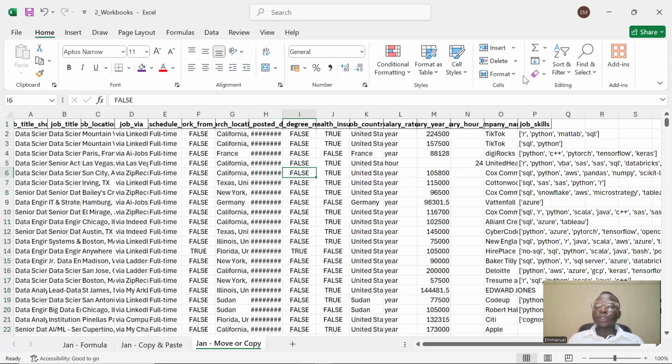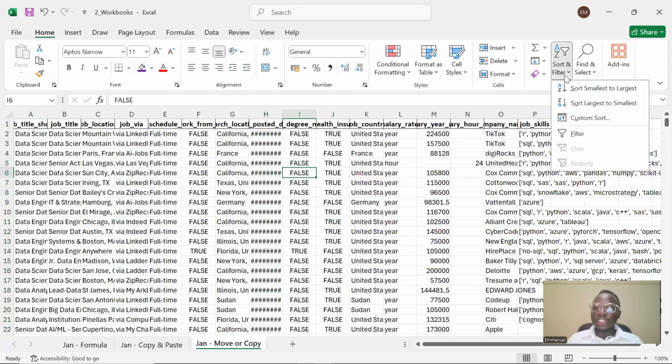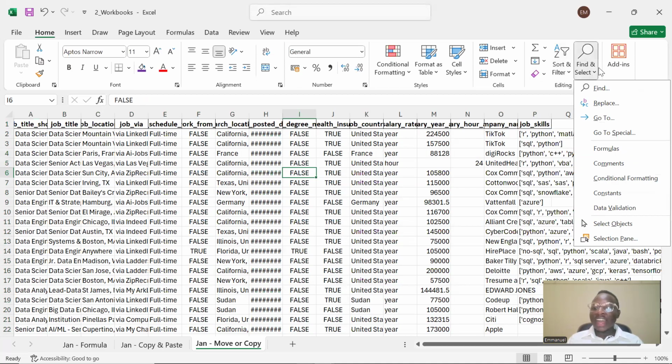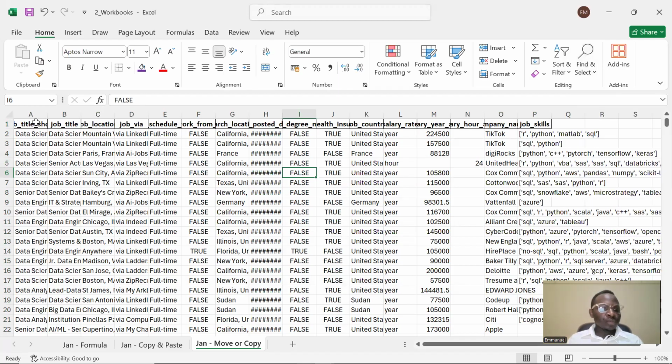So I was to show you how to do sorting and filtering, and how to use find and replace. So for sorting, let's first of all highlight this column. So this is just data which shows different jobs available on LinkedIn.